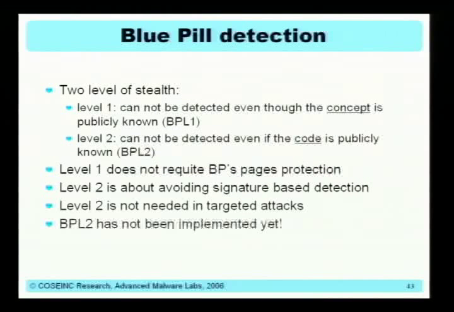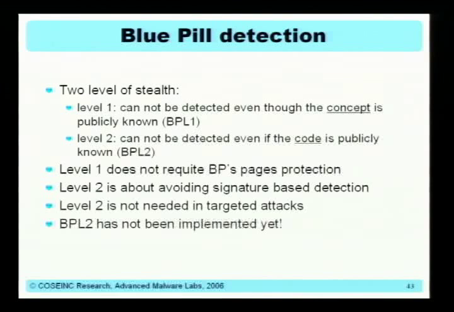Okay, I distinguish between two levels of stealth for blue pill. Something I call blue pill level 1 is something which should be undetectable even though the concept is known. So I just made the concept known, and still I believe it wouldn't be possible to create any practical detector for this kind of thing.